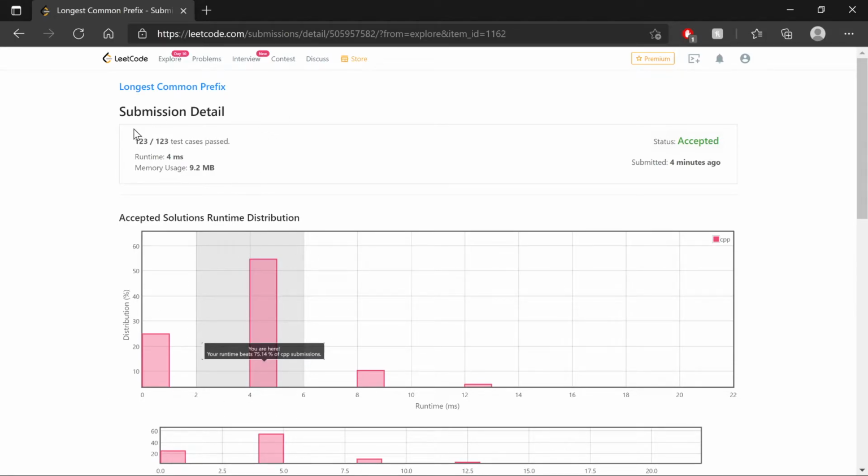Now with the short length of the vector and the strings, this distribution here could indicate that the strings and the vector aren't long enough to be able to effectively differentiate between various solutions with different time complexities, since they're all packed in quite close to each other. It could also mean that there isn't too much variation in terms of big O solutions. You don't have a, say, an m times n times O solution and a big O of n solution, for example. So that's what this distribution could mean.